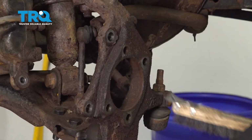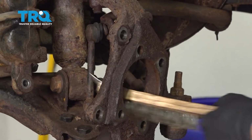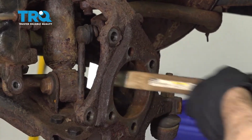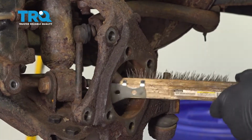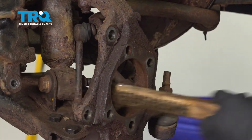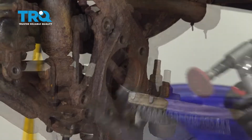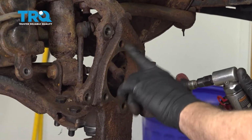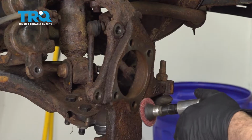Now on your knuckle here, you want to go ahead and do the same. Clean out the inside. This is where the hub is going to be sliding into. So make sure that it is free of any rust, debris, anything like that. And if you have the ability to use air tools, just use the mild cookie cleaner. And we're going to clean up the face here and on the inside.